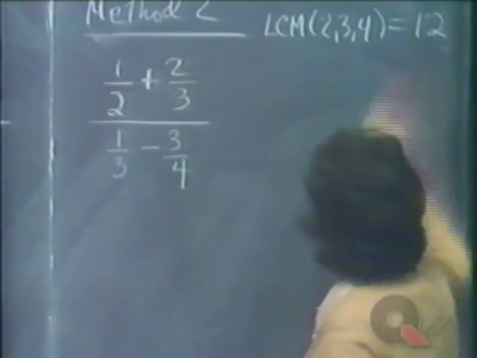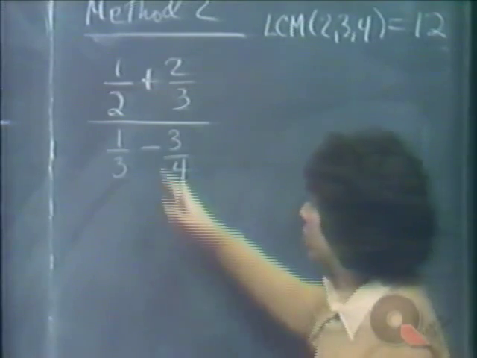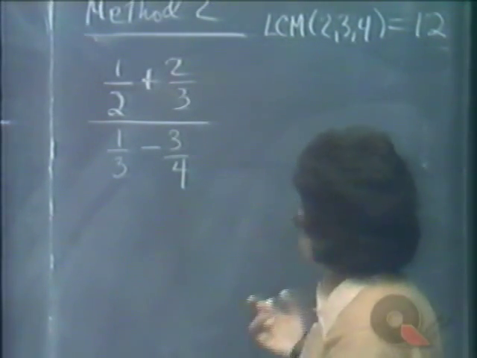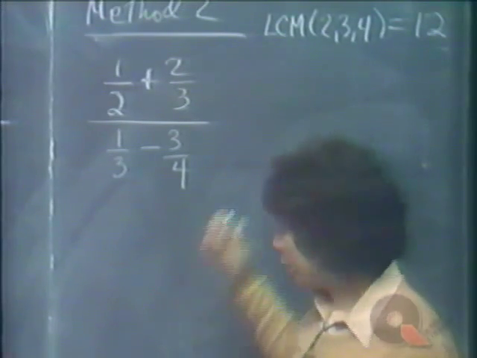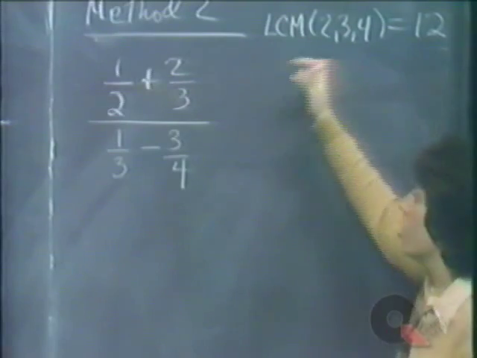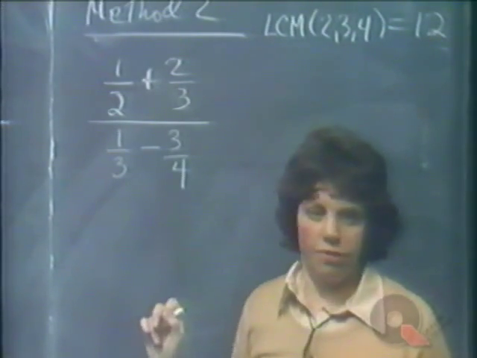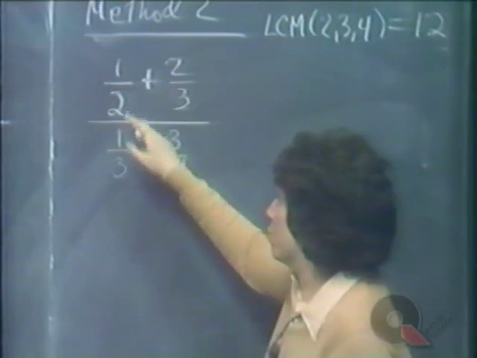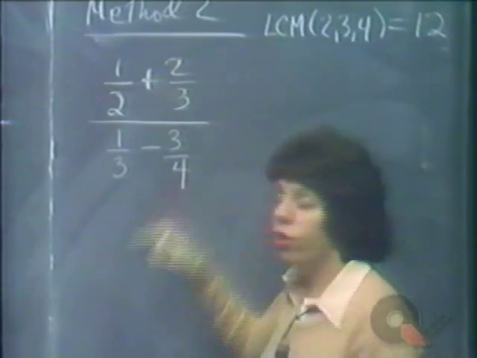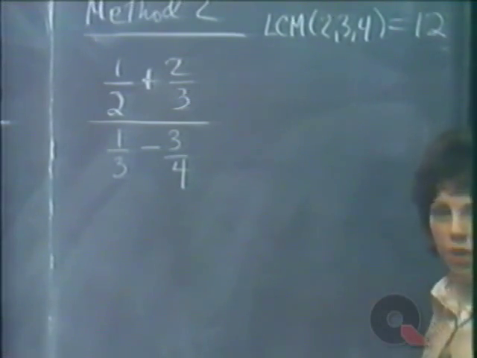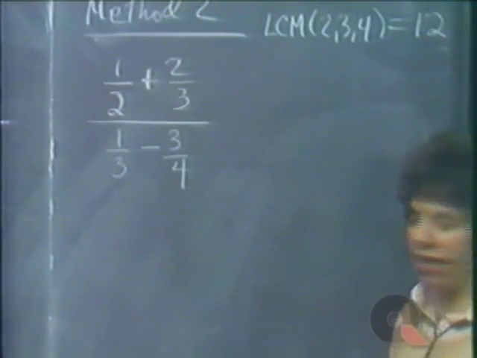Once you've found that, and you can always, in a pinch, take the product of the denominators. That would work. It's a common denominator. It wouldn't be the least common denominator, but it would work in this case. If you use something a little too large, your final result will have to be reduced a little further at the end. But in a pinch, you can use the product of the denominators. 2 times 3, 6 times 4, 24. It's not the best you can use. In this case, 12 covers you. But if you use 24, it would not be catastrophic.